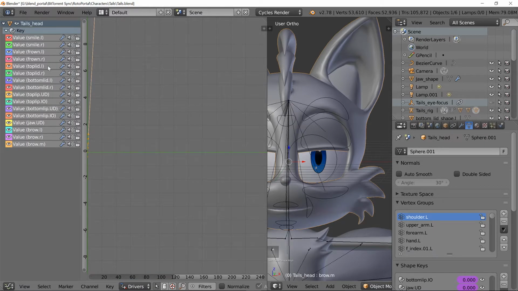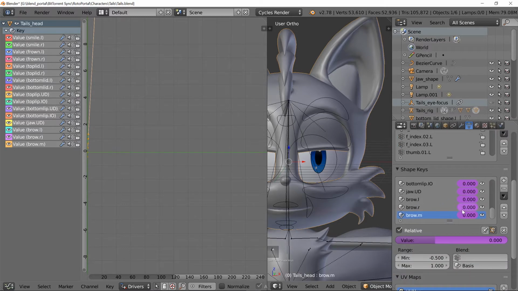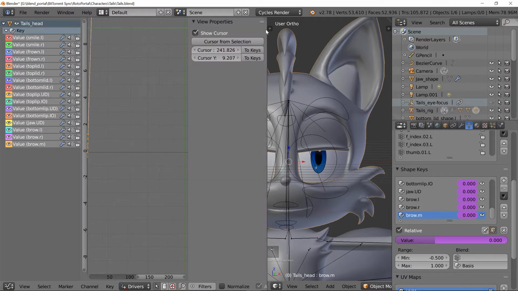Here is a list of all of the drivers that I just selected. This is generated by the computer whenever I click and make this purple. It makes this list over here. Alright, so here we go.